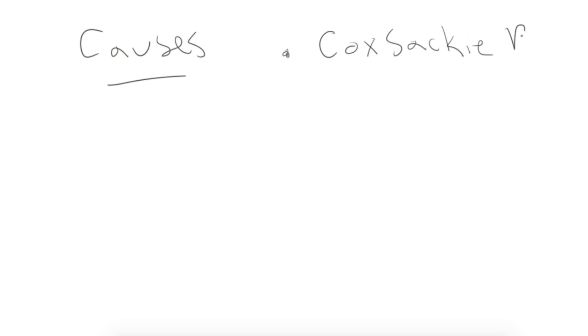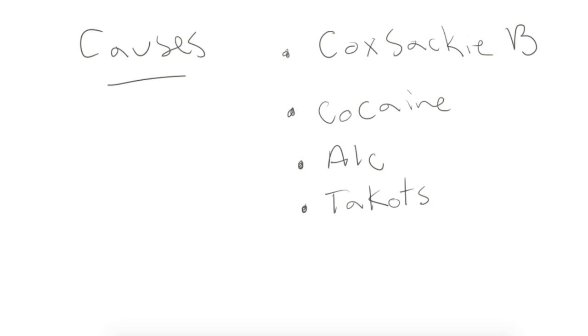Let's move on to the next section. So, how do we treat this? Well, as you can imagine, in order to treat it, you need to know what causes it. Some of the most common causes, let's make note of those now. Some of the most common causes are bugs like Coxsackie B to be specific, cocaine use, some alcohol use, even something called Takotsubo. Pregnancy can also cause this. Even after pregnancy, it could still happen. All right, so these are some common causes, and at the very end, I'll give you some neat tips and tricks that I use to remember this.